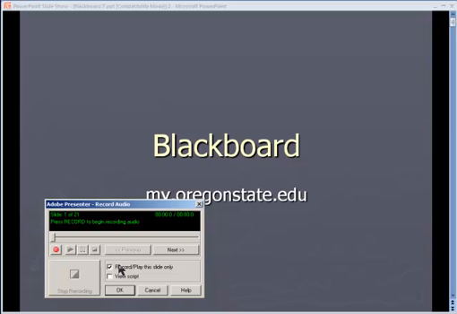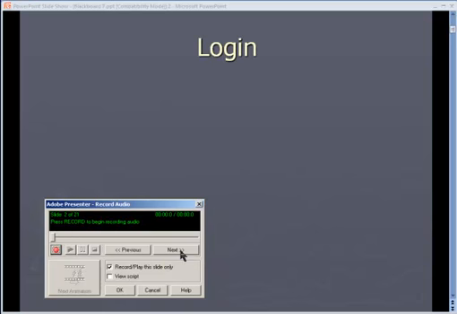Now, once you're ready to record, you just hit the record button here, and then you start doing your narration. Once you're done with the narration, you hit the stop recording button, and then you can go on to the next slide by hitting next. Now, if your slide happens to have transitions, once you hit record, the button down here that usually says stop will say next animation. What happens is the animation is timed to what you're saying.